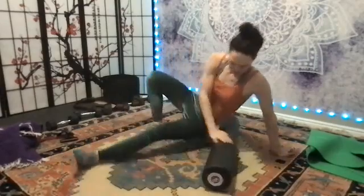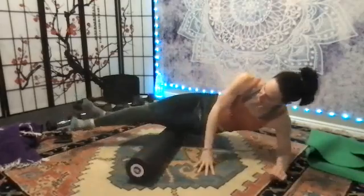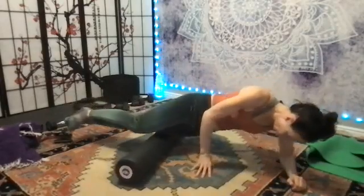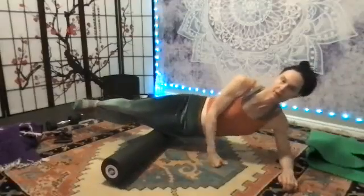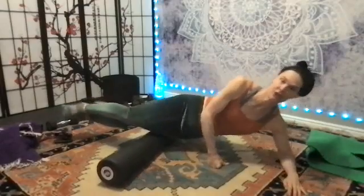When I switched just now, my right foot's about 1 inch longer than my left. That's all IT-ish. So you may feel that too. But I need my left leg longer because if anything gets tight. All right, so feel that. Roll forward if you want. Roll back. Yep, good. Keep breathing. Make sure your neck's good. Make sure your jaw's good.